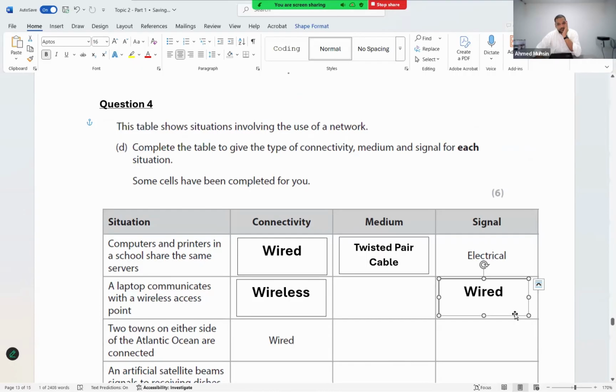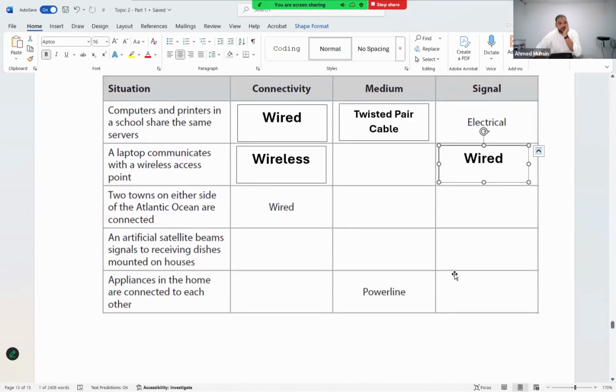What are the signals you all know of? In the electromagnetic spectrum, I told you all so many signals now. Radio, microwave, infrared, light. From these four, which one is most suitable? We're talking about a wireless access point, something inside a building. It has to be radio waves, no? It has to be radio waves.